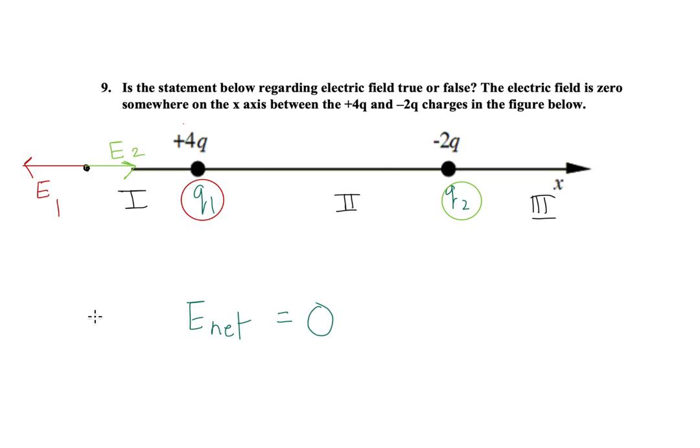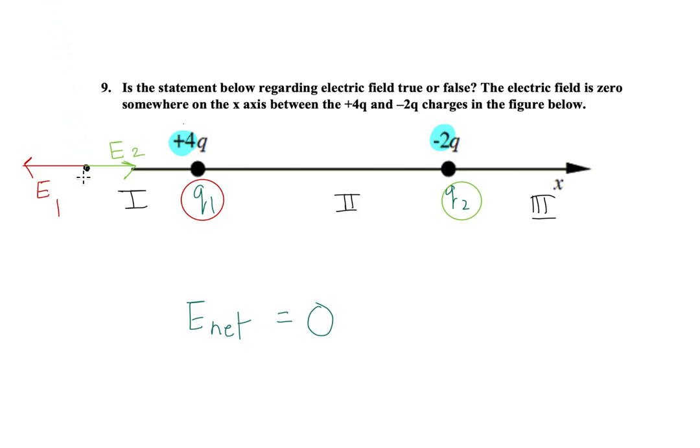So there is a possibility, because these two electric fields are opposite to each other, they can cancel out. Now we need to ensure whether they will become equal to each other or not, because we have different magnitudes. One is plus 4Q and one is negative 2Q. In order to make the electric fields equal, we need to move away from 4Q and come closer to 2Q, because 4Q is a stronger charge. That means it's not possible.